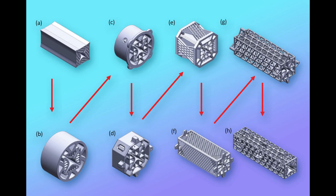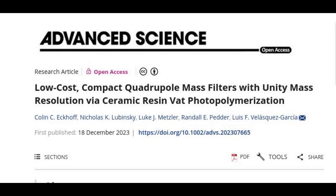There are a lot of possibilities for this hardware if the size and cost could be smaller without adversely affecting the performance. For instance, a scientist could bring a portable mass spectrometer to remote areas of the rainforest, using it to rapidly analyze potential pollutants without shipping samples back to a lab. And a lightweight device would be cheaper and easier to send into space, where it could monitor chemicals in Earth's atmosphere or on those of distant planets. The research is published in the journal Advanced Science.